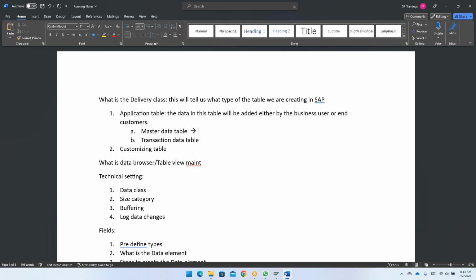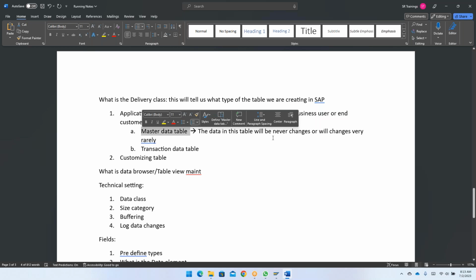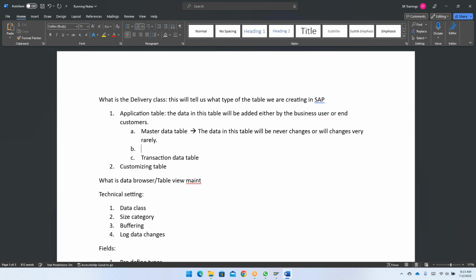The master data tables: the data in this table will never change, or will change very rarely. That type of data is called the master data table, which will change very rarely or never change. An example is bank account information.